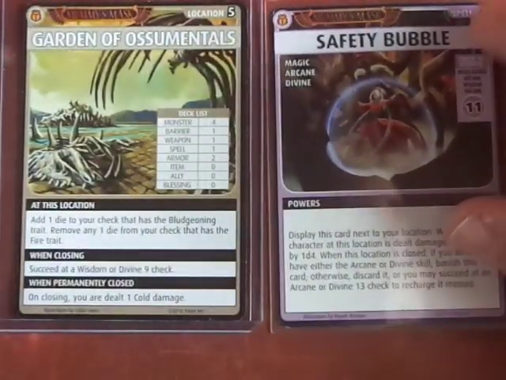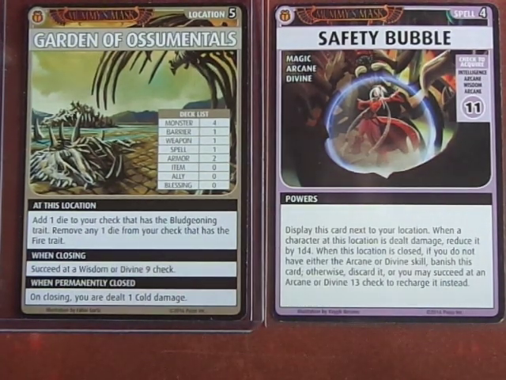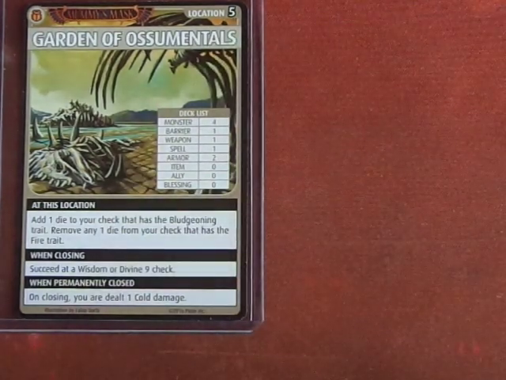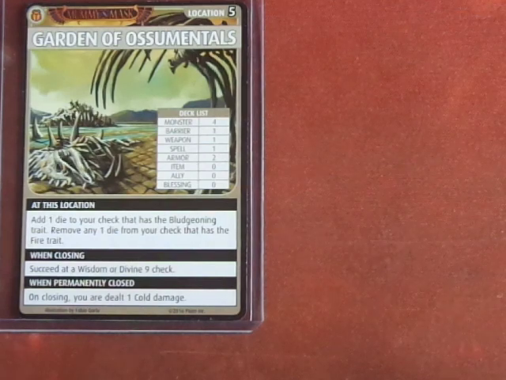Safety Bubble, let's go ahead and take a look at it. So it says here, at your displays card. So basically, interesting. So I guess what we can do is keep it when a character is dealt damage, when the location is closed. Oh, cool. So it says when the location is closed. So we can have the Safety Bubble going on all the time. That's pretty sweet. So we're going to go ahead and display the Safety Bubble. So we're always going to have that. That is pretty amazing when you think about it.